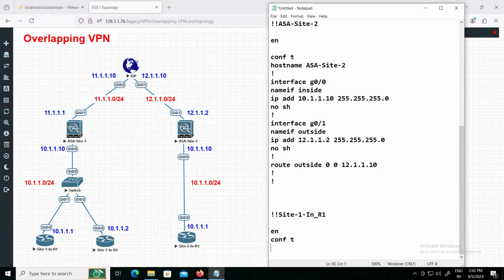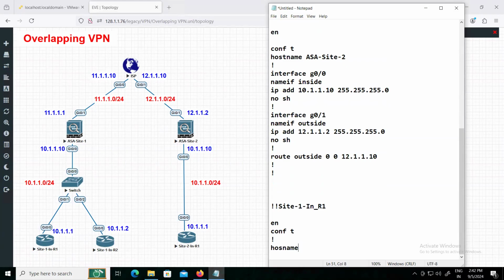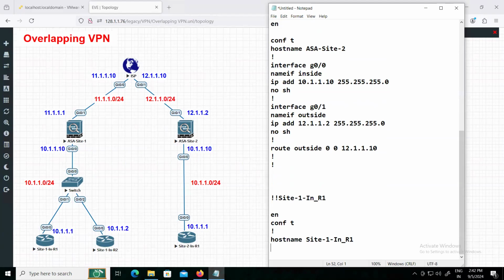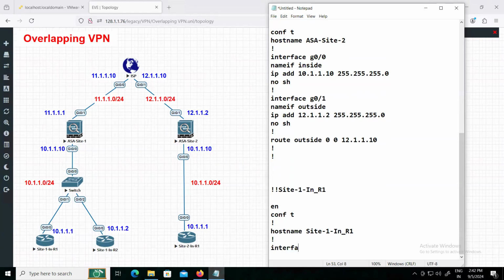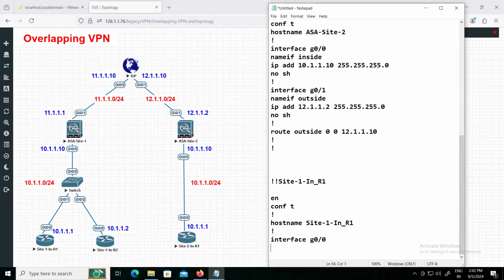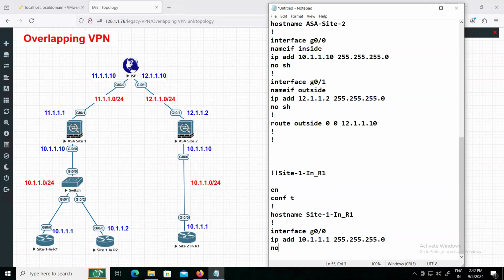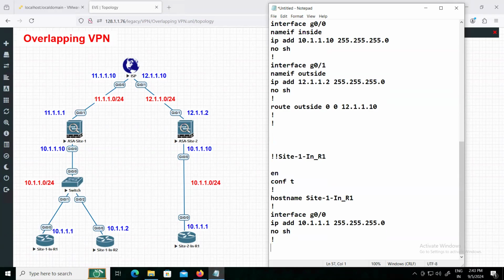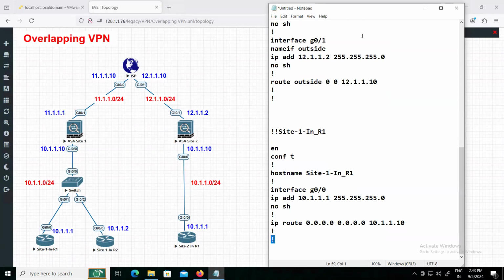Enable, configure terminal, hostname, IP address 10.1.1.1, 255.255.255.0. No shutdown. This is it. Then we need one route. This is clear.